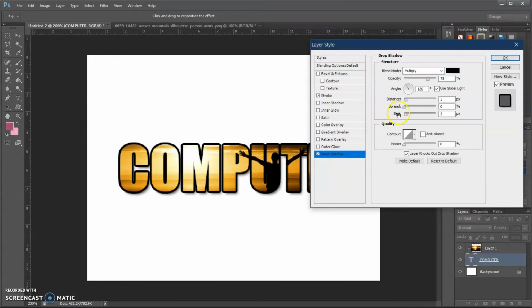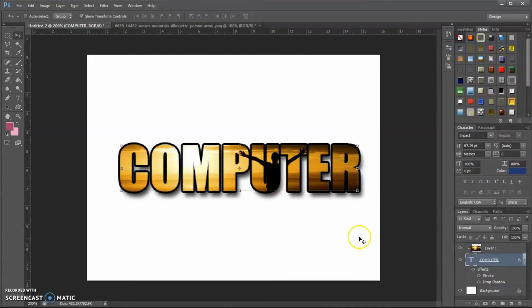For the drop shadow, you can adjust the size, the spread, and the distance of your shadow. Click OK if you're done. So that's how you put some effects on your text in Photoshop. I hope you've learned something new using Photoshop.